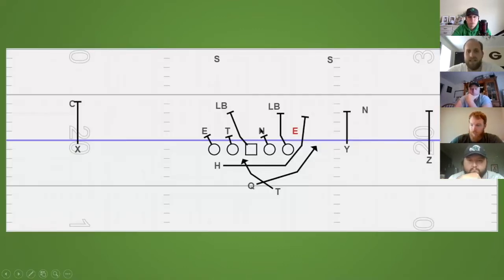So again, you can see here, nothing changes for the guys up front. Again, we're trying to keep things as simple as we can. H is going to start across the formation. He's going to come across just like he's about to try to kick out that end, and then he's going to bluff and arc around, all right, and either perhaps look to seal this linebacker depending on his play.